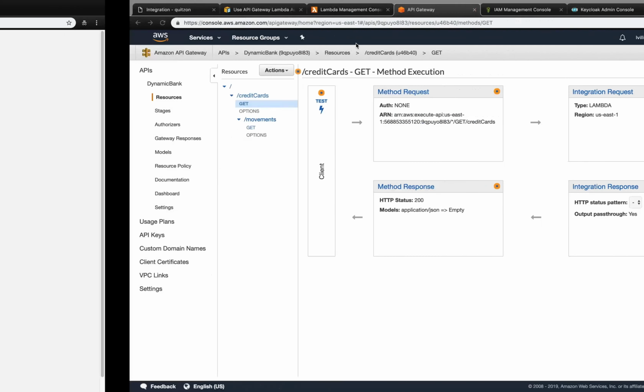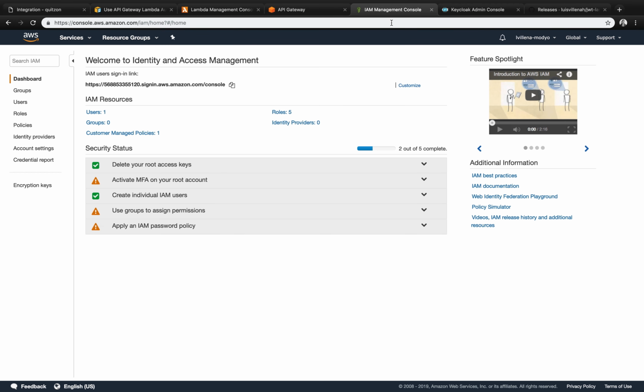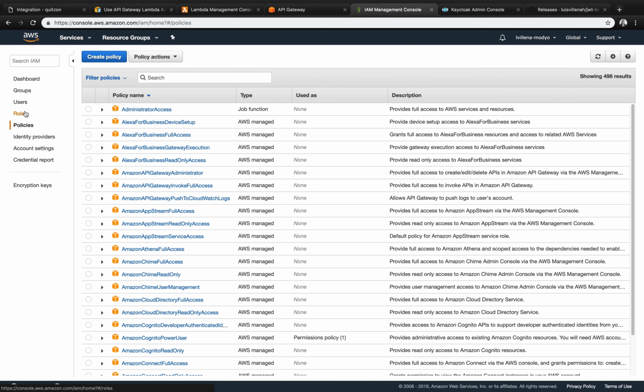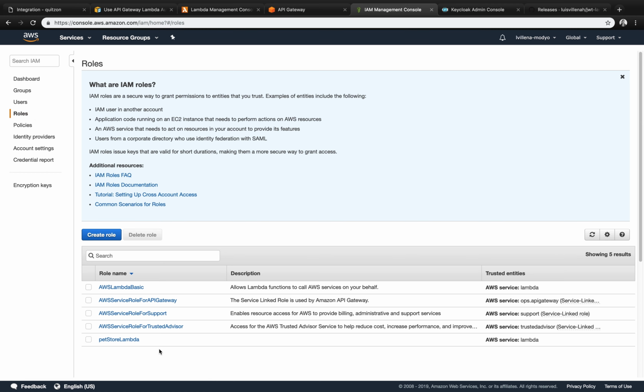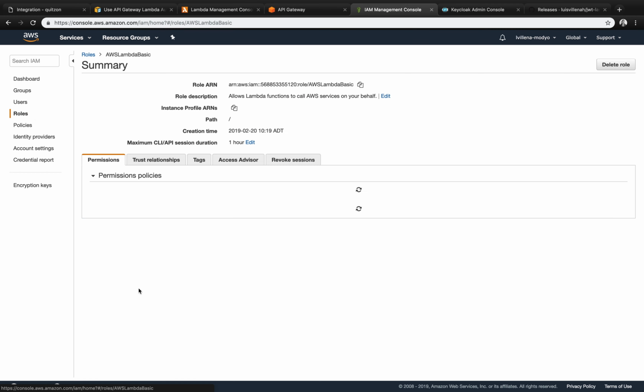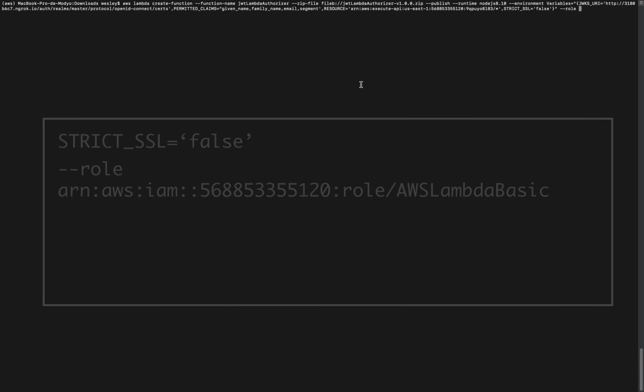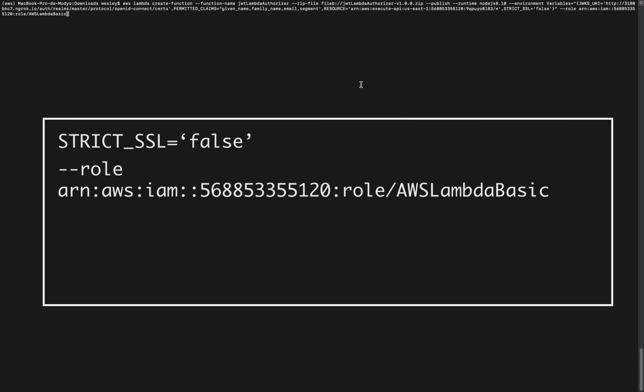So we can get that in the management console. So we can look for some of our users who have this role. Let's click on roles here. Okay, here we have the role, and we can copy it. And finally, the handler.